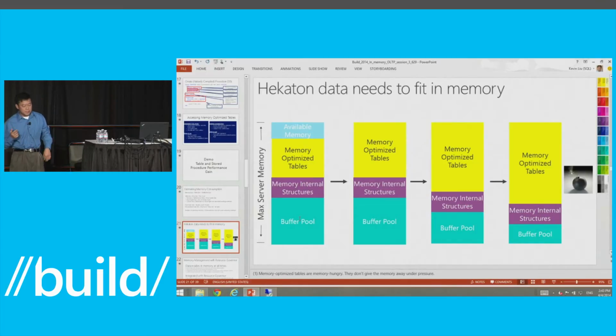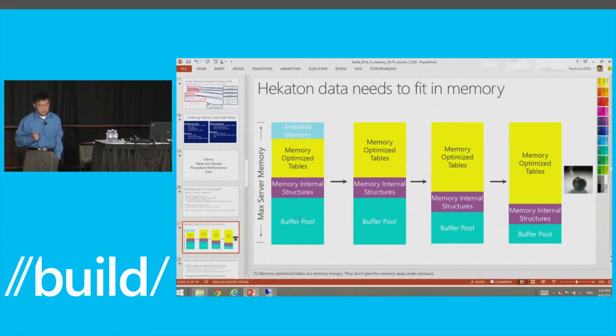So the memory usage for in-memory OLTP is indeed a little bit more greedy than traditional SQL Server. Traditional SQL Server buffer pool, it's flexible, right? So if you're under memory pressure, you allow clean pages to be kicked out, or you do a checkpoint, you have a way to actually reduce the footprint, so to speak.